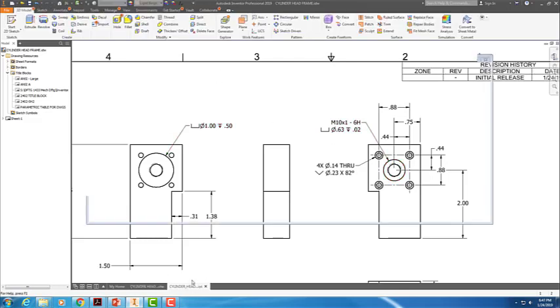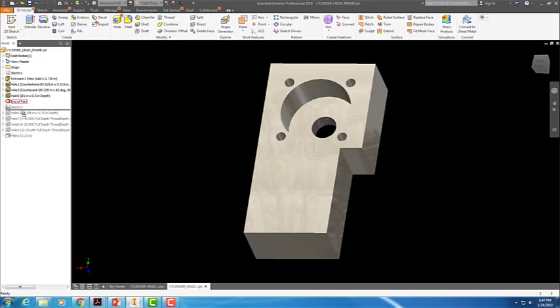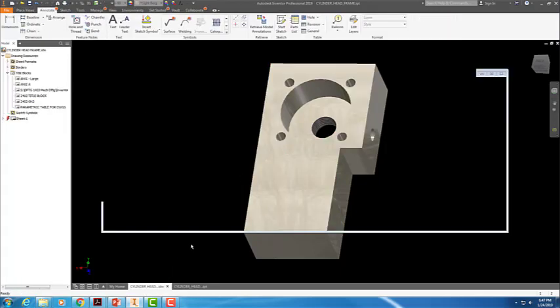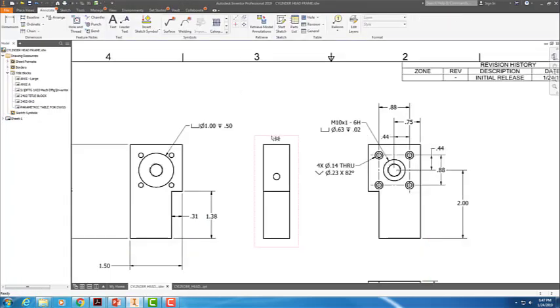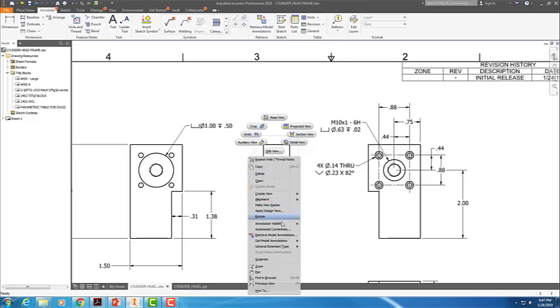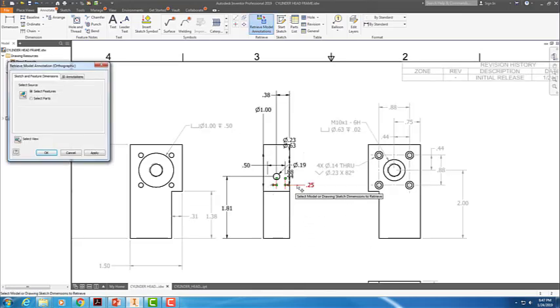I'm going to go back over here. Now it looks like I have a shared sketch again. So I've got this hole, and I'm going to go back here, and I'm going to select this one, and I'm going to retrieve model annotations. Okay, here's the location, and here's another location.